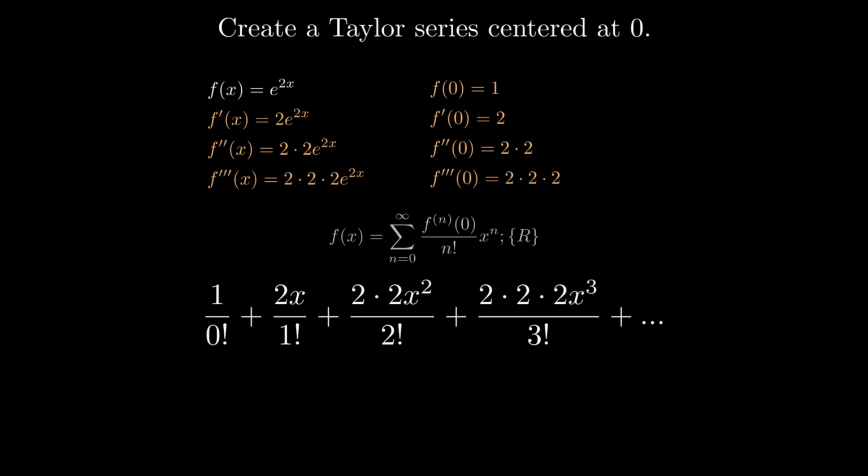How can we use the patterns we see here to write the polynomial in series notation? I'll start us off with the obvious one. The exponent on x increases by 1 for every term. So we can represent that with an x to the nth power to show that, starting at n equals 0, the exponent increases by 1 every subsequent term. So the next pattern that's obvious is that the factorial in the denominator increases by 1 for every term, starting at 0. So we can put n factorial in the denominator.